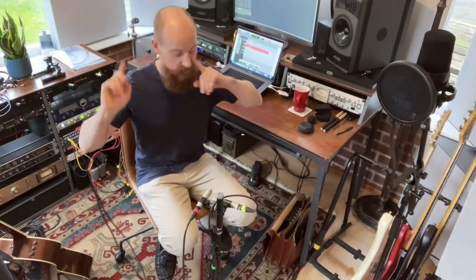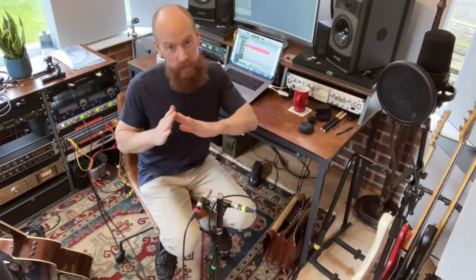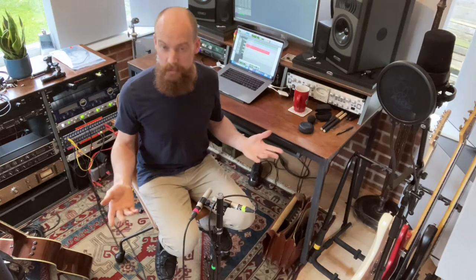Okay, now I'm going to flip it round into the vertical position and we'll do the same again.